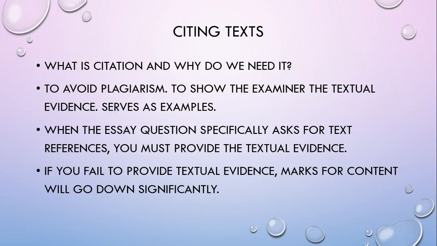Okay, so citing text. What is citation and why do we need it? Citation is basically when you refer to the text name and who it is written by or created by clearly in either your written exam or your practical exam, so that it shows that this is your textual evidence. The main reason is to avoid plagiarism. It is also to show the examiner the textual evidence that you're referring to, and it serves as examples.